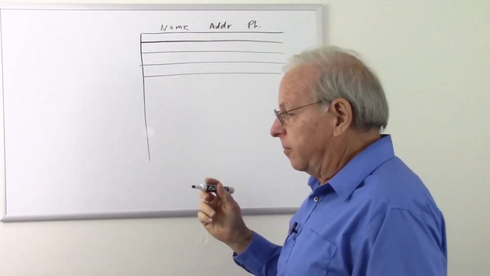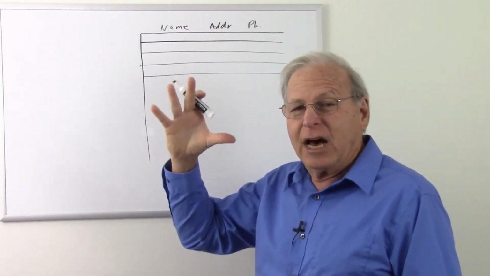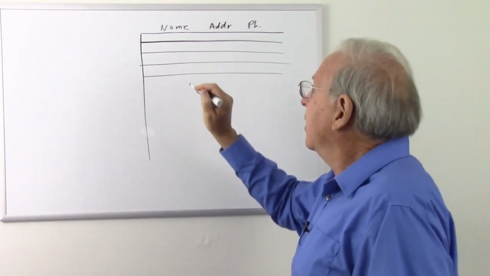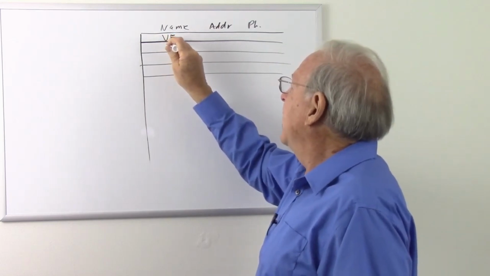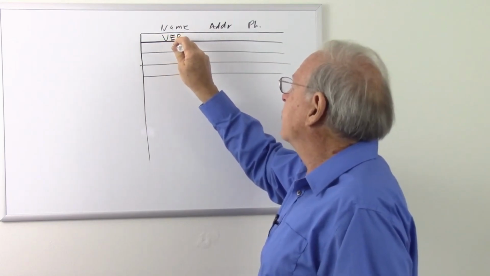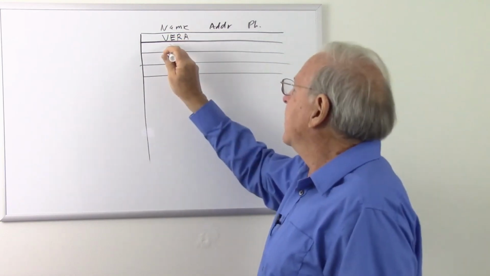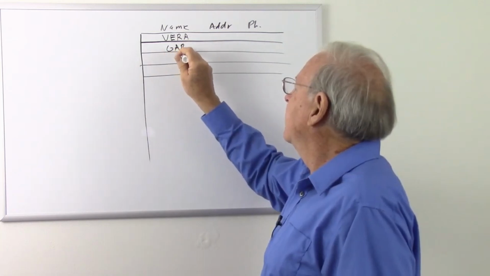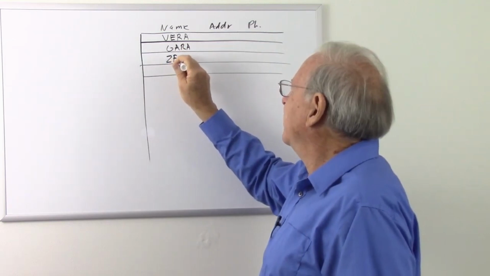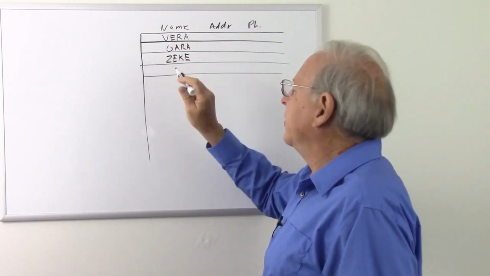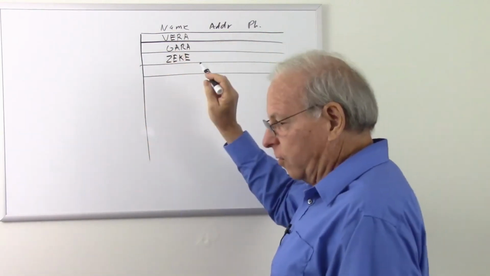And so we have something like, and please excuse me for looking off screen here because I had to make a lot of preparation to make this understandable. So I'm going to already have some names picked out. Let's see, we have Vera, and I'm going to use all capital letters, and you'll see why in a moment. So we have Vera and Gary and Zeke. Why such a weird name? You'll see that I picked these names carefully to help explain how a hash table works.